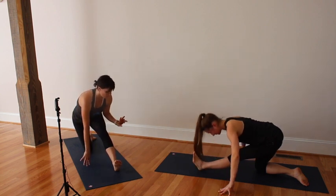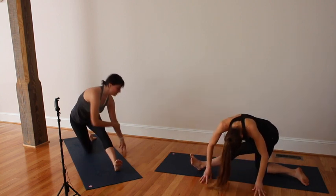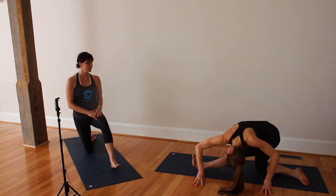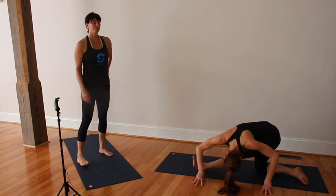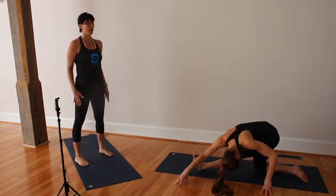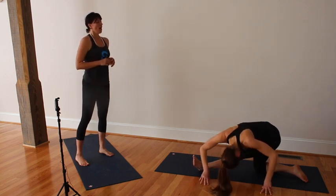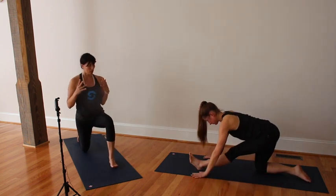Inhale, rising up. Taking the left hand to the outside and the right hand comes over. Big inhale, exhale, fold. Stay with the breath, using the breath to make the space. Big inhale. Exhale all the way. Inhale, come back to your center.